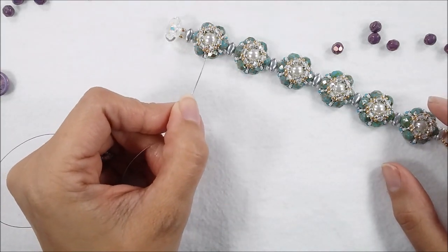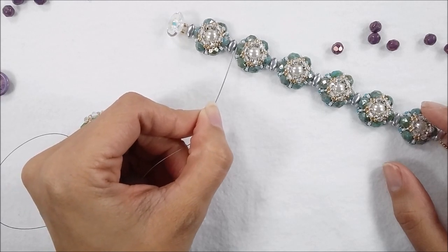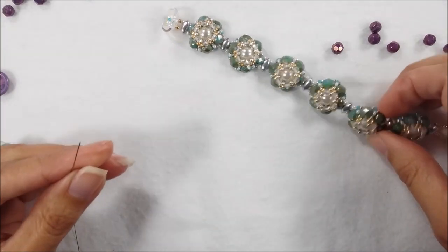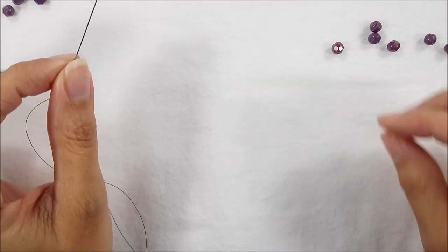We're going to do a component completely, and then we move on to our next unit, and then we do our next component. So it's just one continuous bracelet. So let's get started. The first thing you need to do, oh, and you will not need a stop bead because we are going to tie a knot at the beginning.